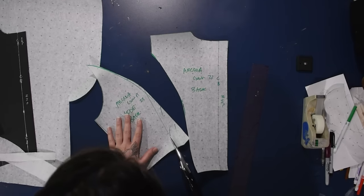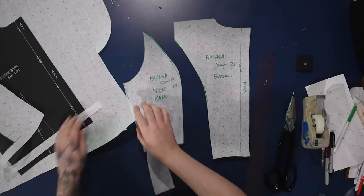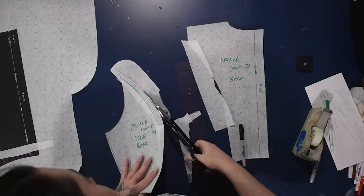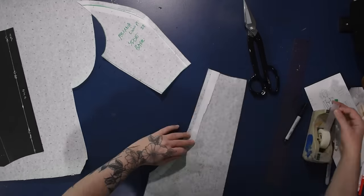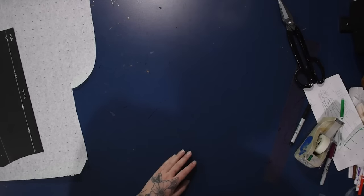So again, I can just cut this dart fullness away. That same fit adjustment that the dart would have created is now a part of this seam. And then I will just add seam allowance so this can get sewn back together later. Tape down the flaps in the back, and the back pattern is ready to go.